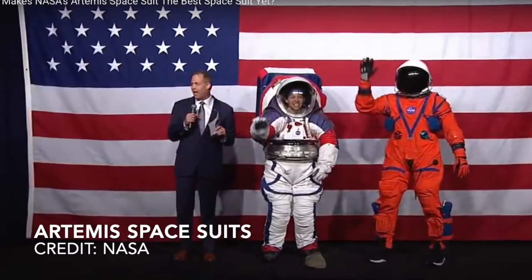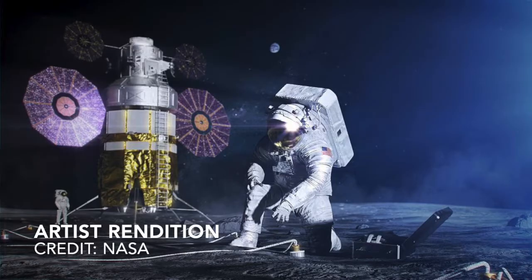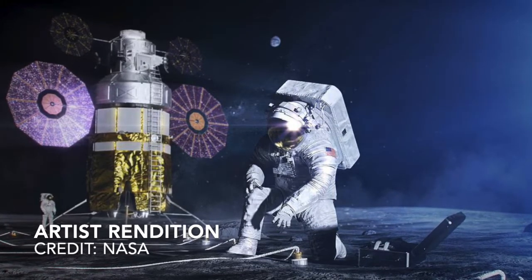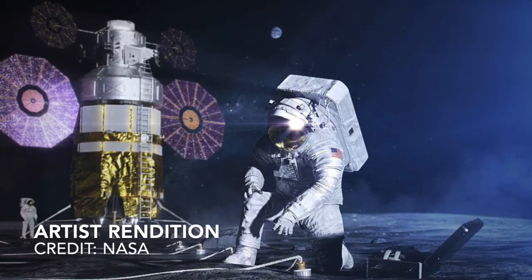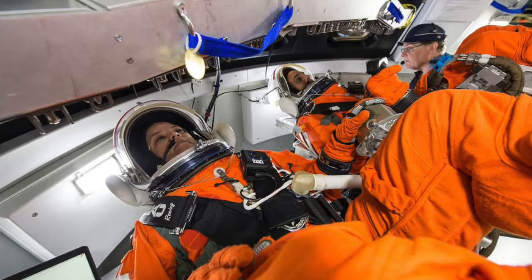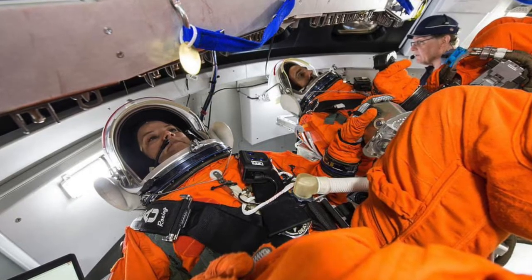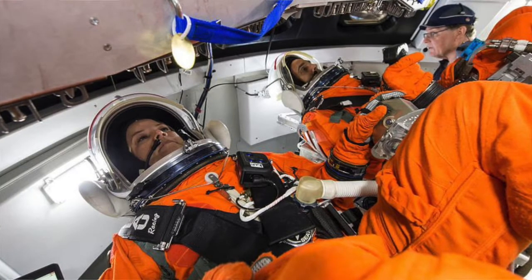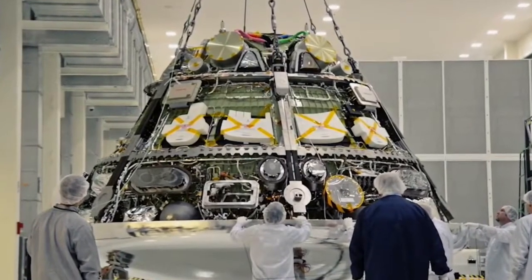The white suit that you see is what they would use for extravehicular activity. The orange suit is much more flexible and designed such that the astronauts can exist in it for up to a week. Living in the spacesuit for so long would probably be the most uncomfortable thing they've ever experienced, but it would keep the astronauts alive until they got home. There's been lots of advancements in spacesuit design since Apollo, and it will need to continue as our space missions become longer.